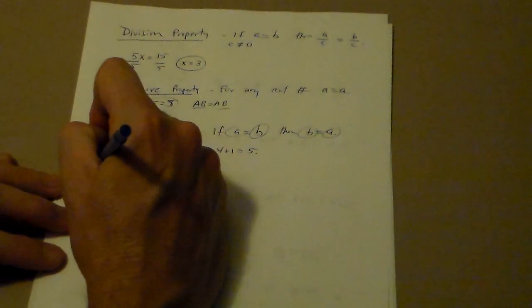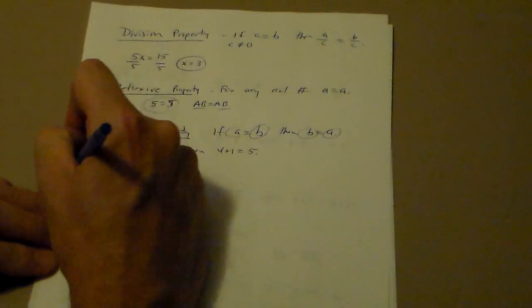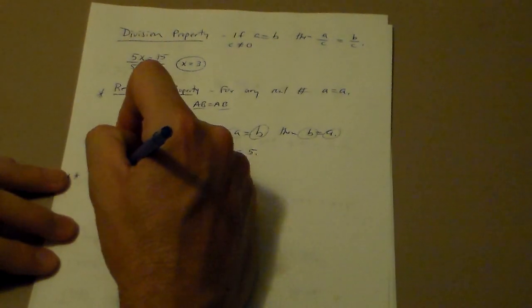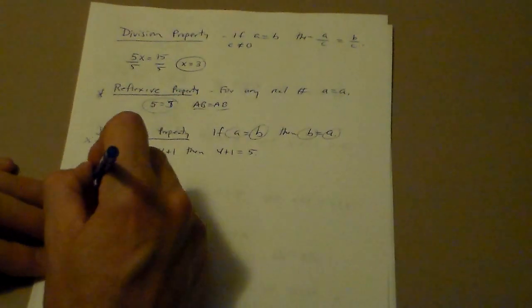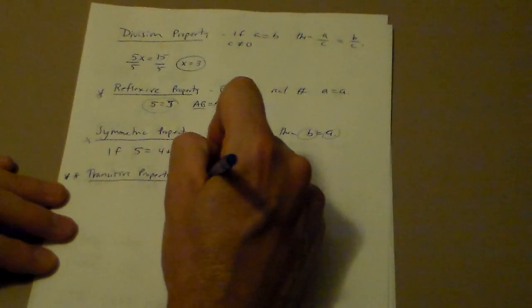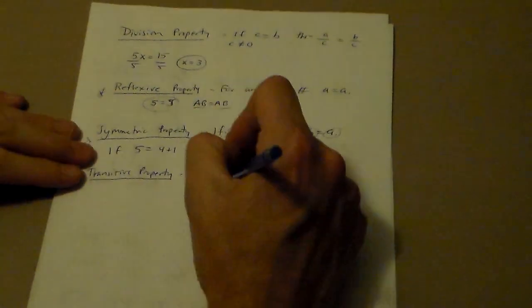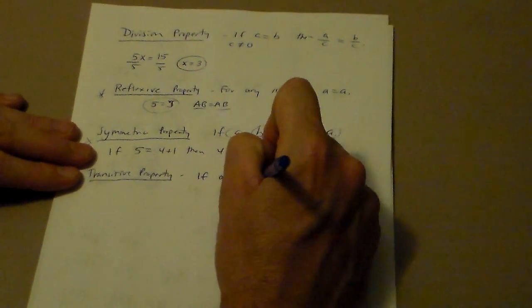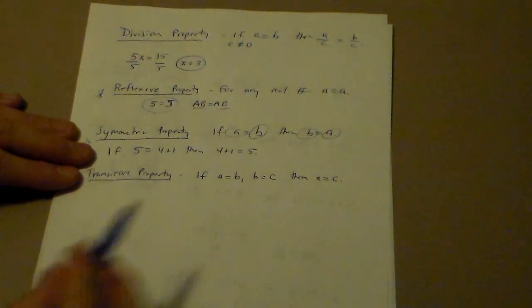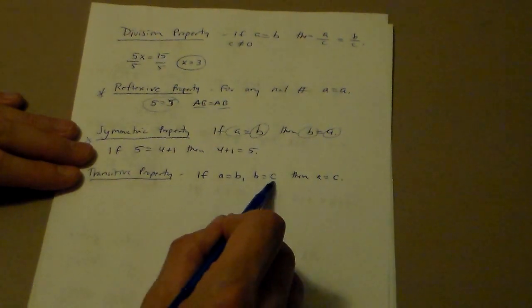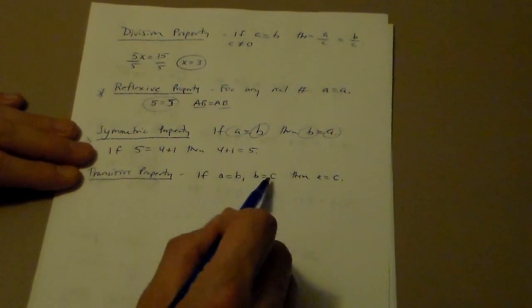And then we have what's called the transitive property. This one you'll see. I'm going to put 2 stars next to that one. Transitive property. So the transitive property says if two things equal the same thing, then they're equal to each other. So if A equals B and B equals C, then A equals C. If two things are equal to the same thing, then these things are equal to each other. And that one, I can tell you right now, we will see.